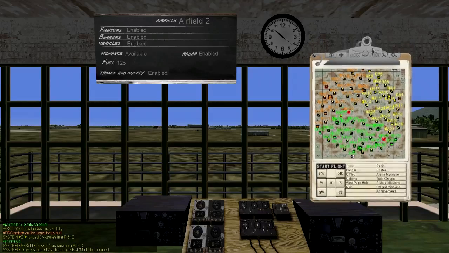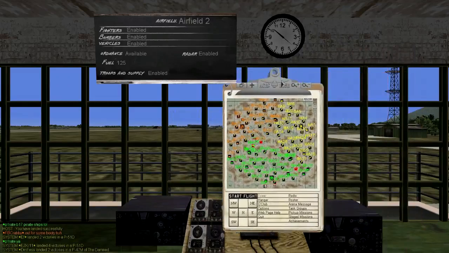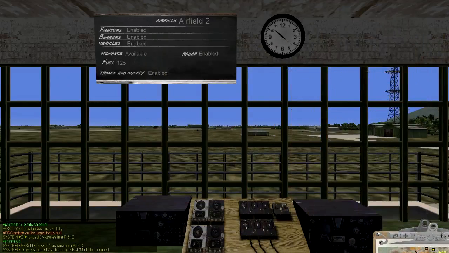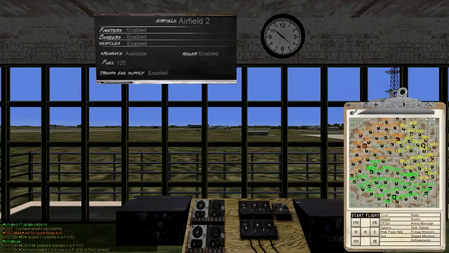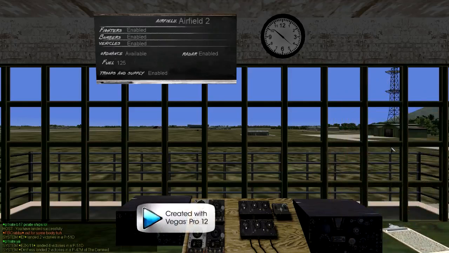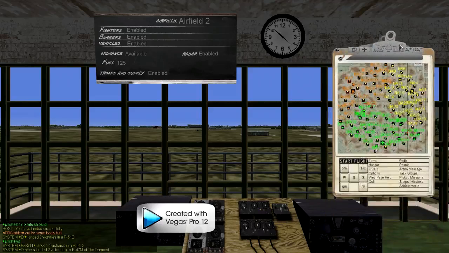You can grab the clipboard by left clicking and holding and dragging it. If you grab at the top here where this bulldog clip is, you can put it out of the way down here if you want. I normally just try and put it somewhere where it's not going to be too inconvenient, because you can always press escape to hide it again. This will work in your aircraft as well as in the menu. I just thought I'd stay in the tower while I go through this with you.